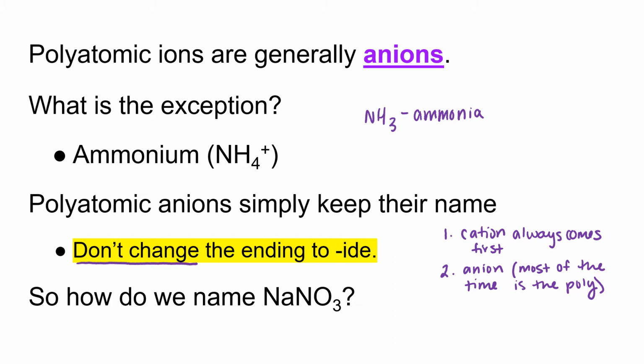So when we take a look at this chemical here, we've got NaNO3. Our cation is sodium because sodium has a +1 charge. And then when we look at our list of polyatomic ions that hopefully you wrote down somewhere, we would see that that NO3 ion is known as nitrate. So we would write this down as sodium nitrate. Again, you do not change the ending of the polyatomic ion. It stays as it is.